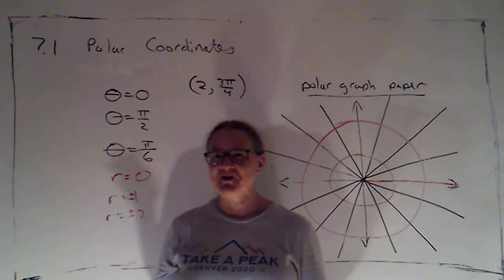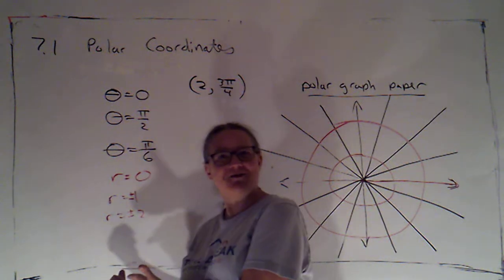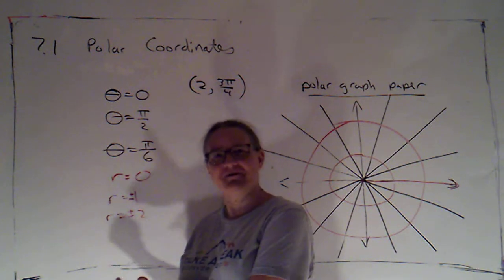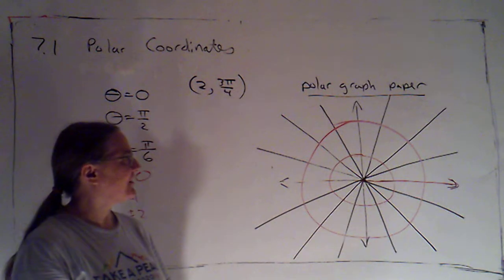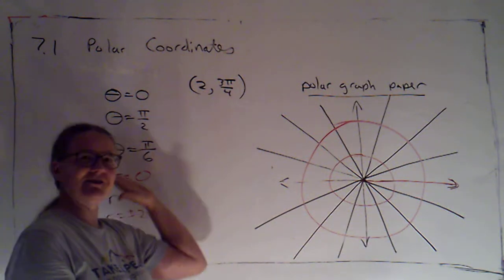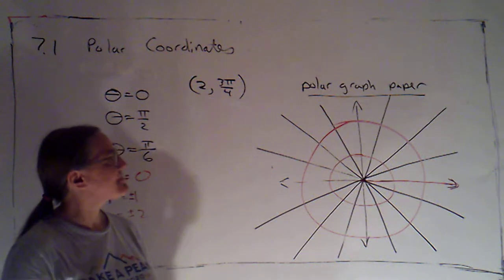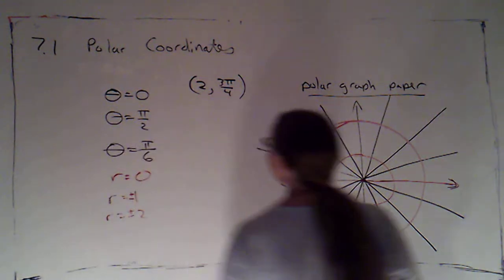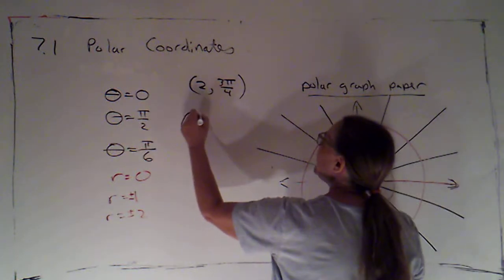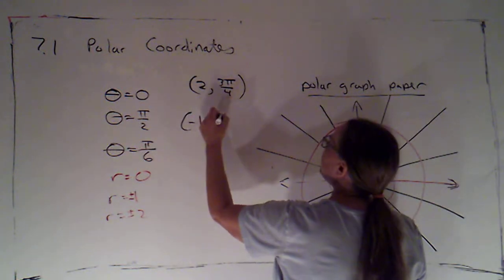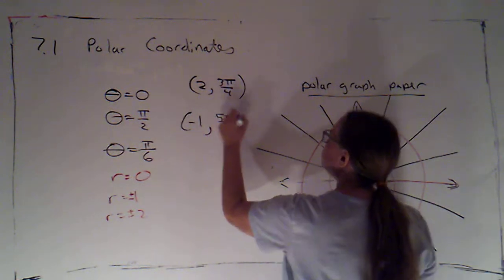Graph paper is just a bunch of constant curves. In rectangular coordinates, those happen to all be horizontal or vertical lines. In polar coordinates, that's any line through the origin and any circle centered at the origin. It's kind of cool. Let's just plot one more point. Let's plot -1, 5 pi over 6.